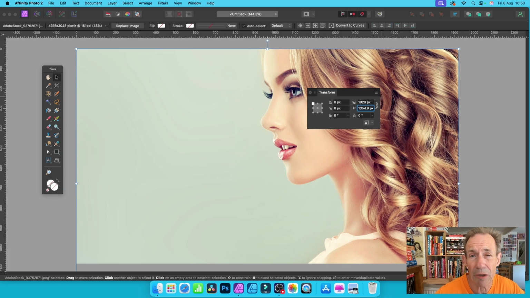Please let me know if you know of any other techniques to do this. Is there a command, a very quick command that you can do it? Maybe it's in one of these menus, but this way is the way that I generally apply it.